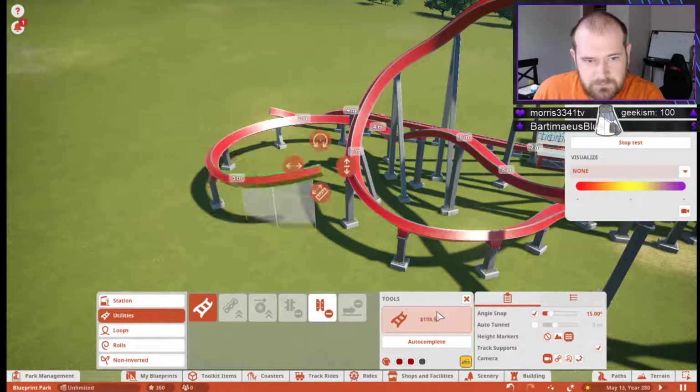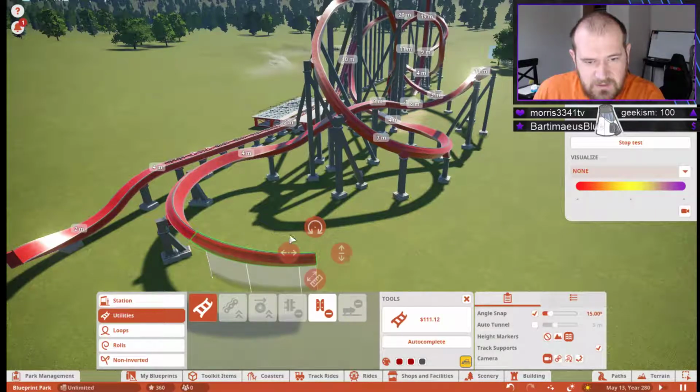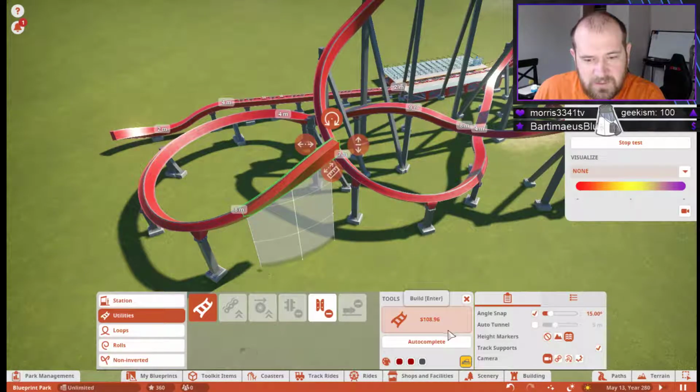Okay, so I've got an idea. It's probably not going to work. If we de-angle this a little bit, angle that up, angle it down, overbank it a little bit.